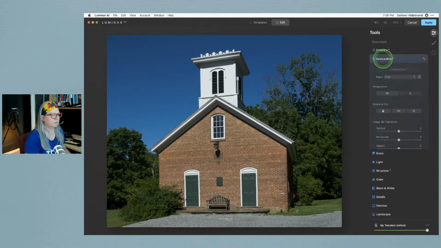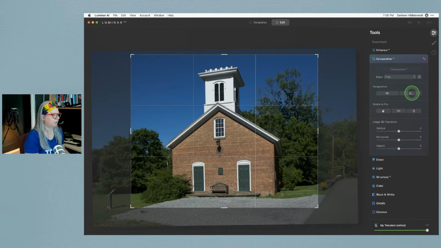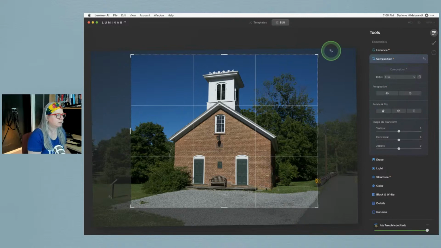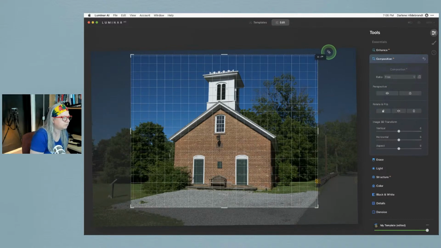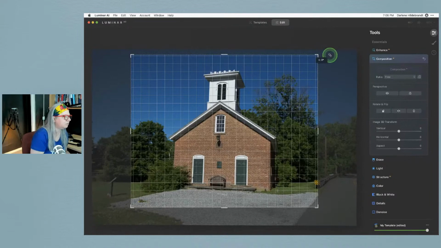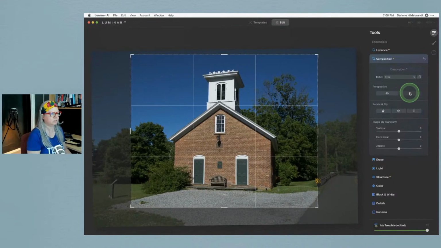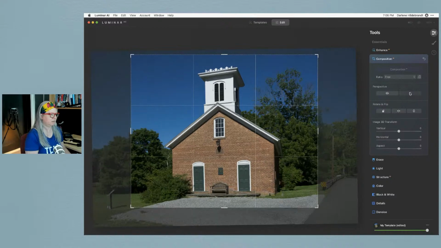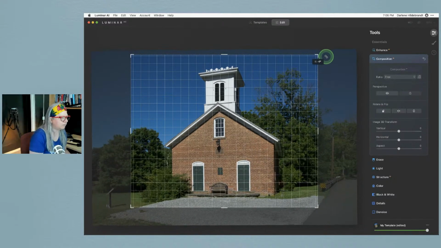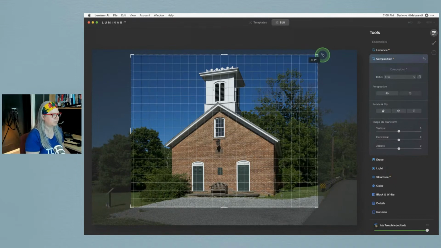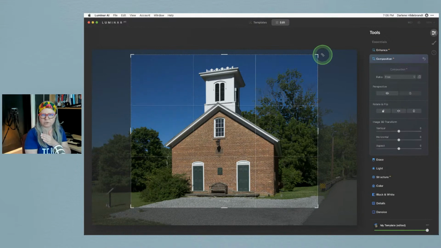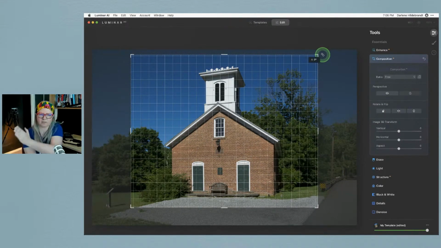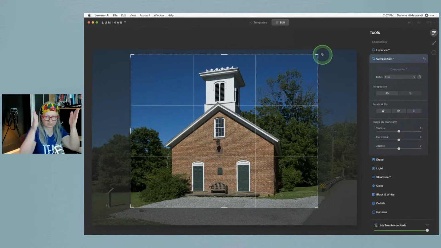Thanks, Rob. I'm going to go back into composition, and then I'm going to click this one here because I want to see if it's going to correct that perspective up and down for me. Right? How does that look? Let me just adjust that a tiny bit. I think it was better before. So let me hit it on again. Wait a moment. There we go. Okay, so see, I'm looking at those lines on the edge. And as I grab the corner and click down, you'll see that more grid lines show up. Okay, so when the grid lines are there, I'm looking at the edges of the church on both sides. And now you can see that it is perfectly perpendicular as well.